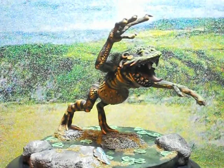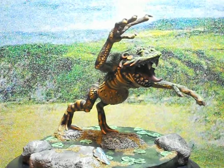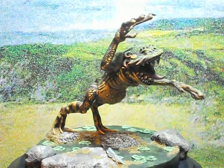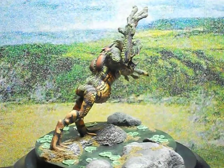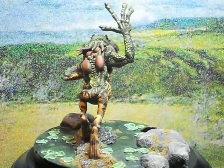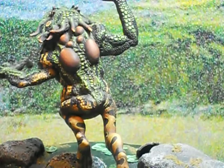Hi again guys. I wanted to show you another miniature we have called the Demon Toad, or the Buffo Demonicus. This is the Eastern Front Studio paint job that James Waple did for us. He did an amazing job getting the skin tones on and all the little colors — very striking.